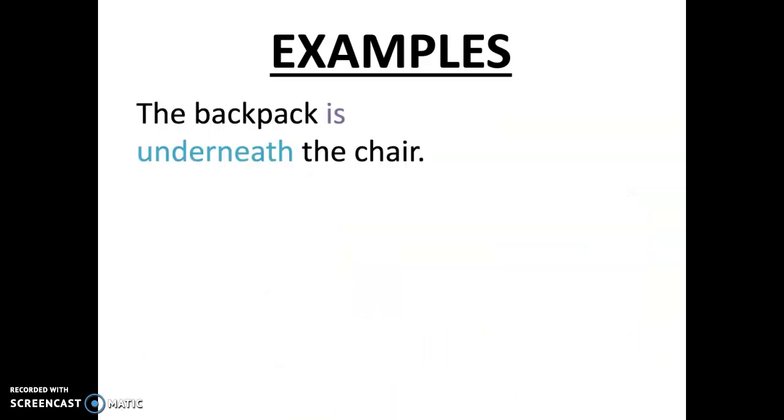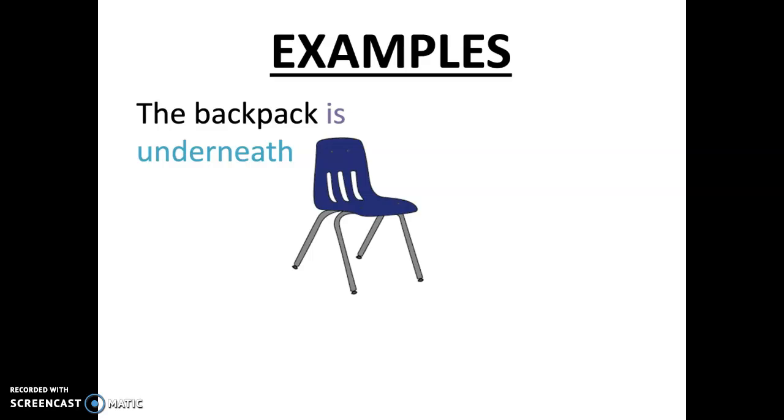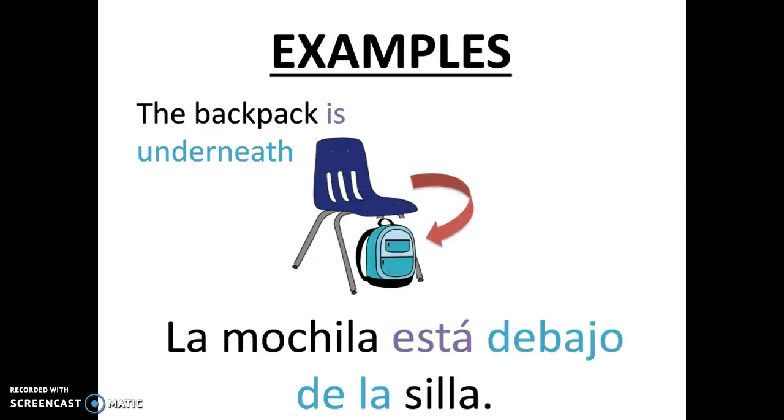And our last example: the backpack is underneath the chair. Again, we are talking about two different items, and where the backpack is depends on the chair. Looking at our picture, you can see our backpack is underneath. So in Spanish, we would say la mochila está debajo de la silla.